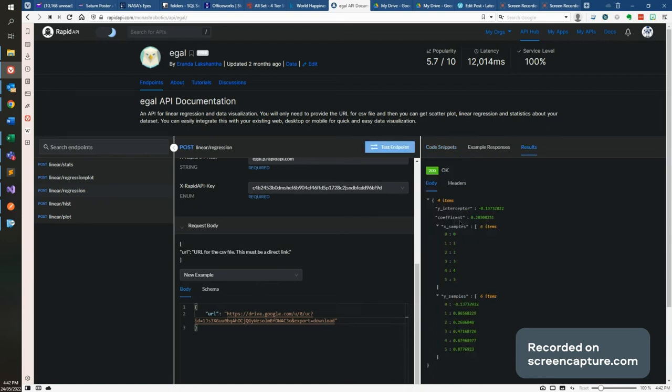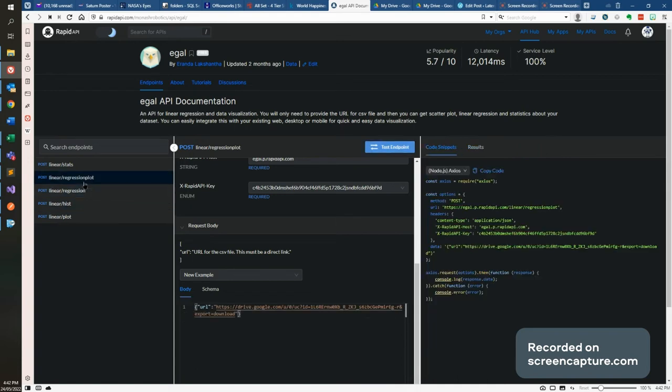So it gives us the parameters for the linear regression, such as the y-intercept, coefficient, and some sample x and y values. So let me show you this graphically with this endpoint called regression plot.